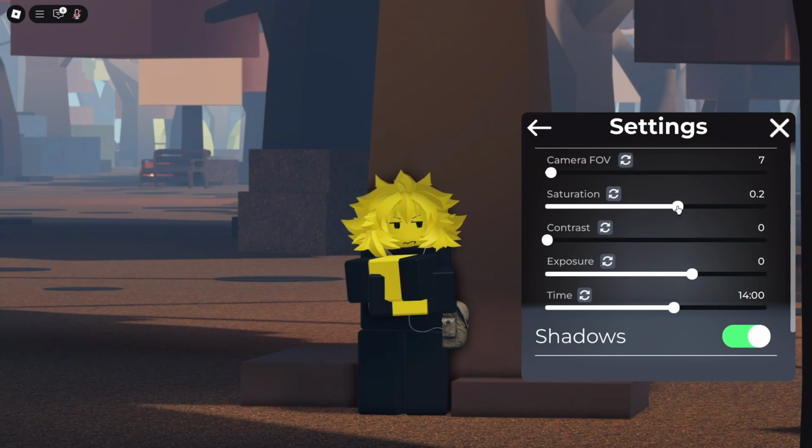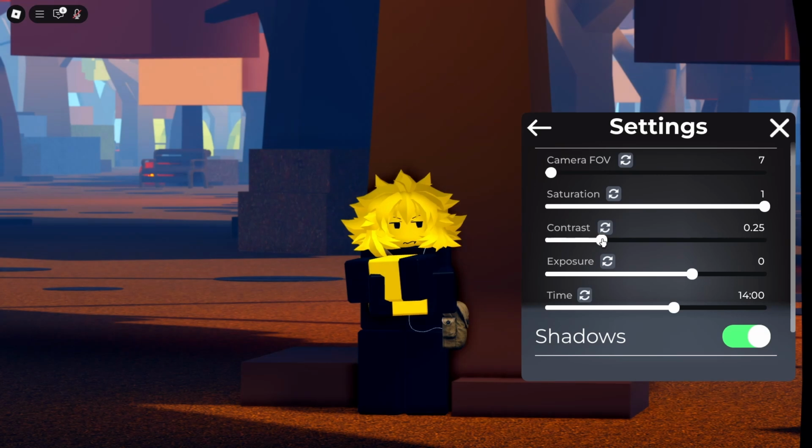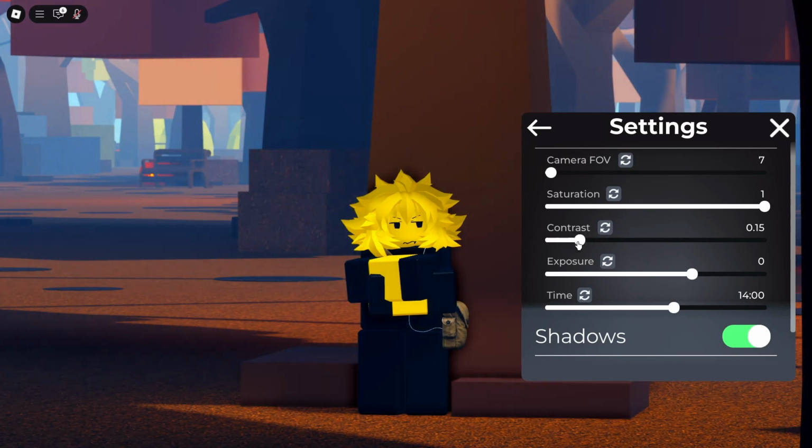And then you can change the saturation if you want it to be more film-like or dramatic. You can go maybe half saturation, maybe even black and white. Or you can do a lot more colorful, and some of the colors pop out and your character's more colorful, I guess. It's really just fiddling around, seeing what you like.